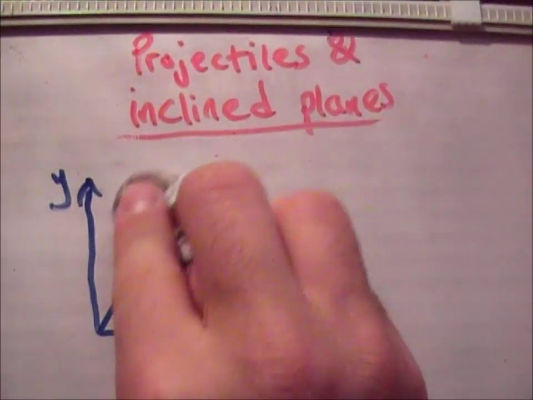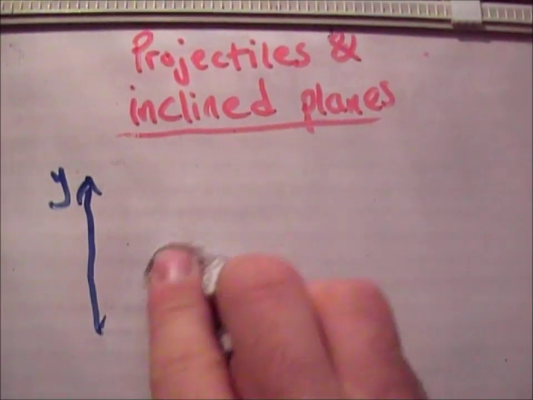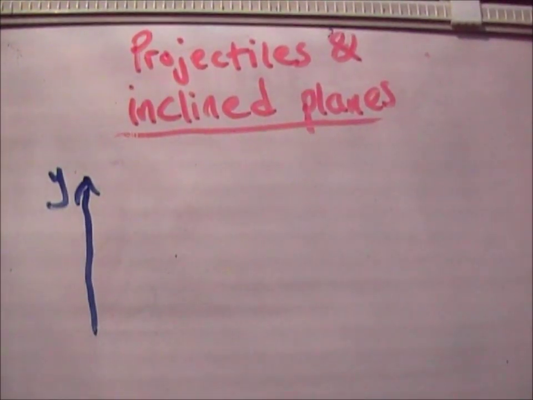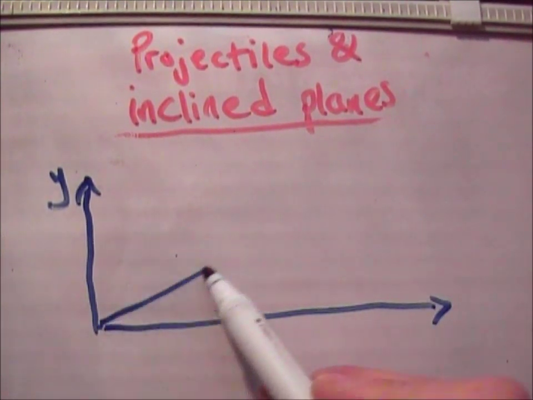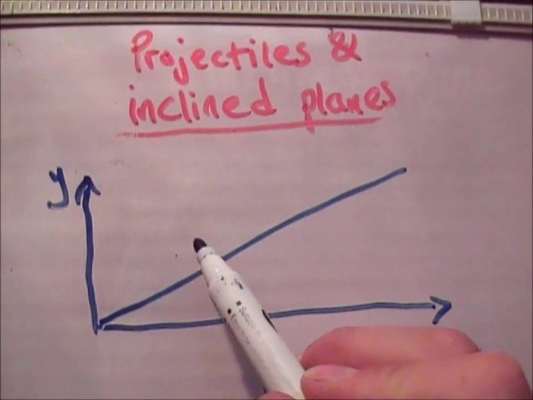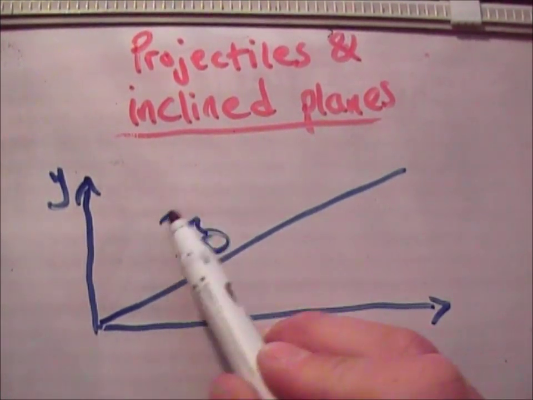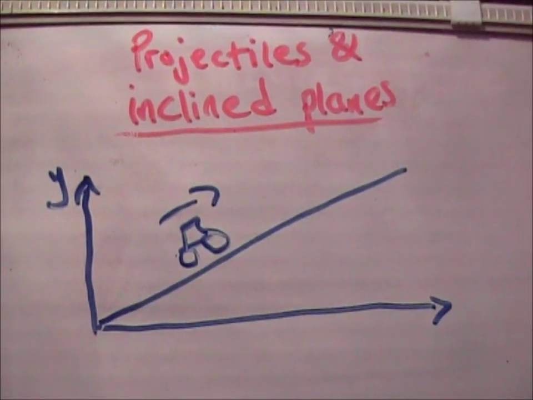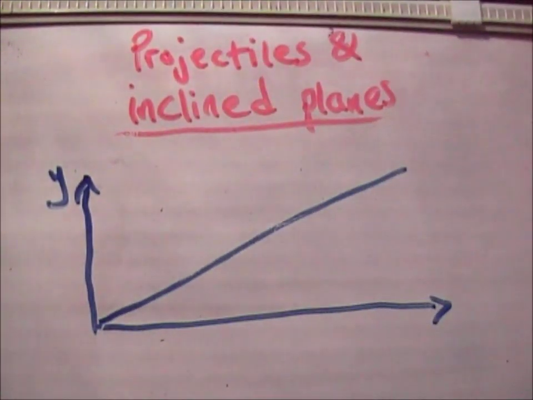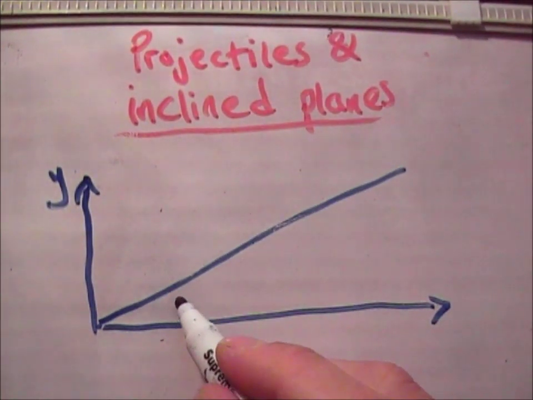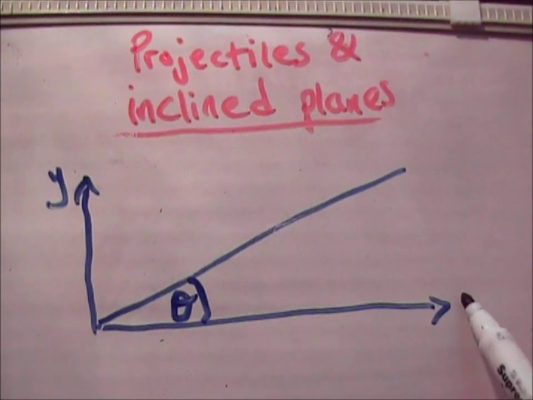However we want to make this more realistic. And it is more realistic to say that the Earth is not flat locally but it is at inclines. So we will say this is an incline here. You might say this could be like your car driving up the side of a hill. This is just a model. And we are going to say that the incline is at an angle theta to the horizontal x-axis.